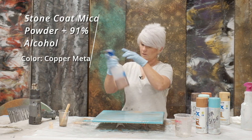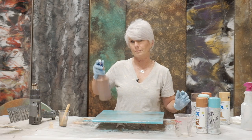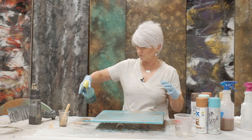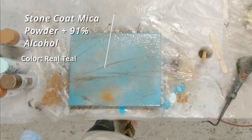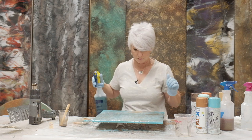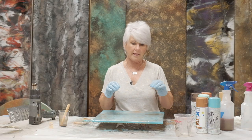Now I want to bring in some mica colors. I'm going to go with my copper mica — I mix a half a bag, which is a quarter ounce of mica powder, with six to eight ounces of 91% isopropyl alcohol. I'm just going to lay some color down. This too is going to just be a background afterthought — all of this is going to really meld into the finish. Now I'm coming in with real teal and some tropical turquoise. I always start off the board so that if I have it set wrong, I don't get a shooting line across my piece.